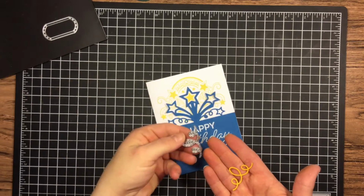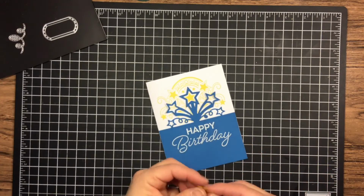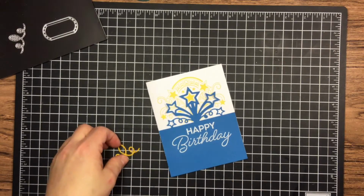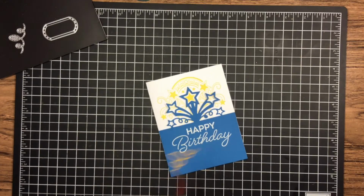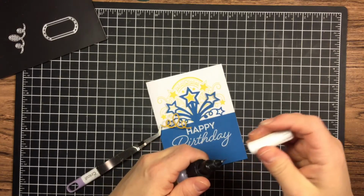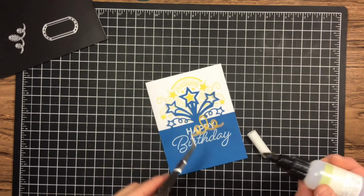Now we're just going to add that little streamer that you see in the mini catalog, and that's with this die here. It could be a streamer or a little swirly, whichever you'd like to call it. I'm going to use my fine tip glue pen to do that. I'm putting it on my tweezers right now just to make it a little easier to hang on to. Sometimes I just feel like my fingers are clumsy, so the tweezers help me hold on to it a little better.